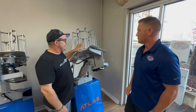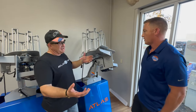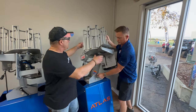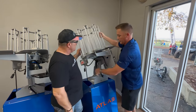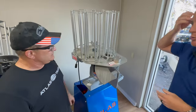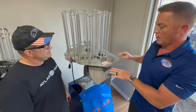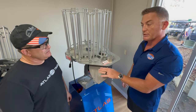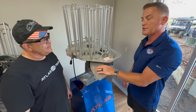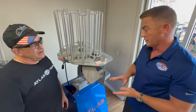Another cool thing about the Atlas is the stainless steel and aluminum. The critical components that you can't have fail — starting with the knives, they're 304 stainless. Our launch plate, unlike most, is 304 slick stainless, so once you get pitch buildup on the launch plate, you can always clean it off and it'll be perfect. It doesn't rust, it doesn't pit, it doesn't do any of that.